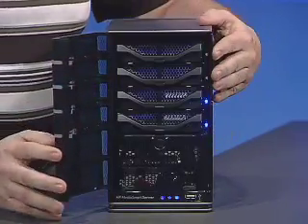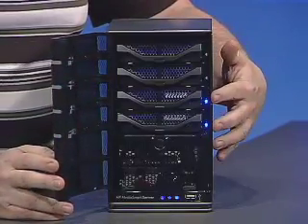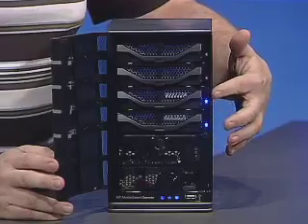So it very much is a PC, but it is a server. It's designed to take files, store them, give us access to them, deliver them out to computers when they're wanted, and also to capture information from other computers. It's all about storage though. Inside here, we have our four drive bays. Two of them come populated in this particular version — these are each 500 gigabyte SATA drives, so we have a total of one terabyte of storage.